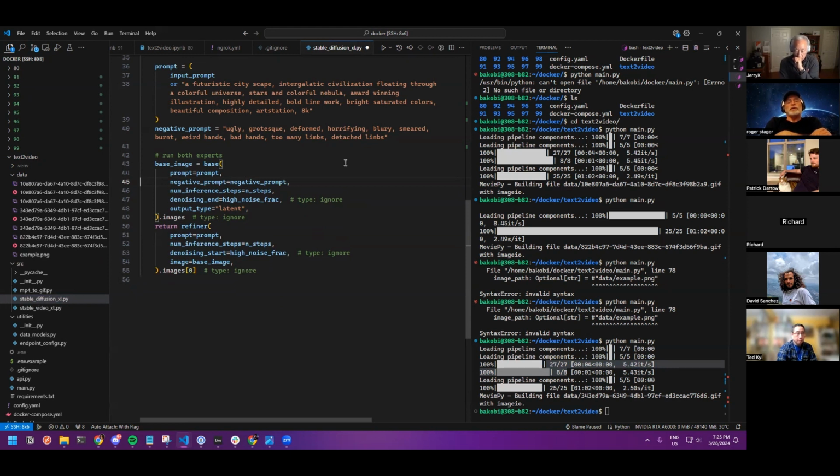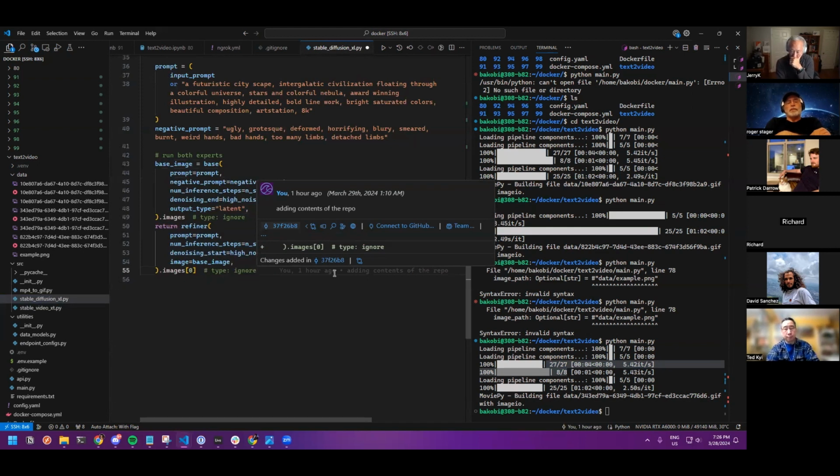Okay, and then the second question there, I see output type equals latent. So we keep it in the latent space. Okay, and then the refiner is going to convert it up to pixel space. Yes, exactly. No. The refiner keeps it in latent space, and then we pass that latent into the vision model because it does image to image and it does it in the latent space. I'm fairly certain. Gotcha.